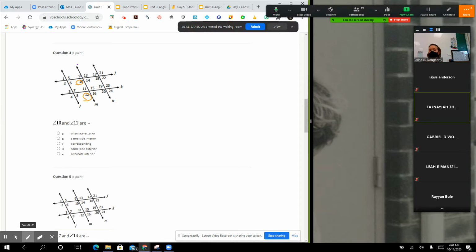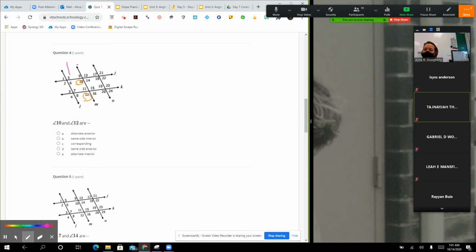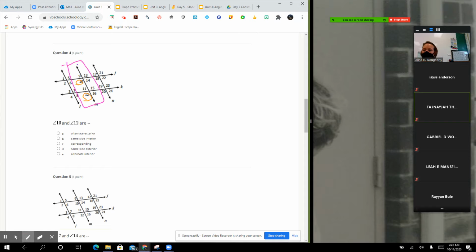So one of the things that I like to do here is only think about the little part that I need to know. So don't look at that. Don't let all of those distract you. Just look at the 8 numbers that you need to know. How are 10 and 12 related? They're corresponding. One's inside and one's outside. So 10 is inside, 12 is outside, and they're both on the same side of the line. I can slide 10 right down on top of 12. Okay.